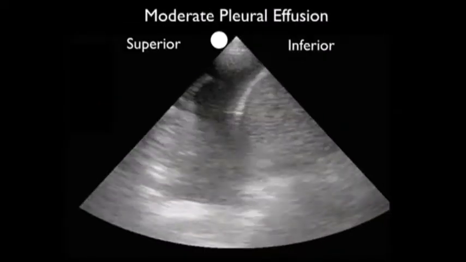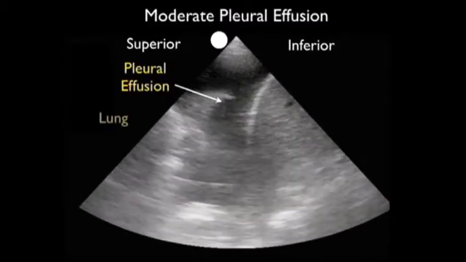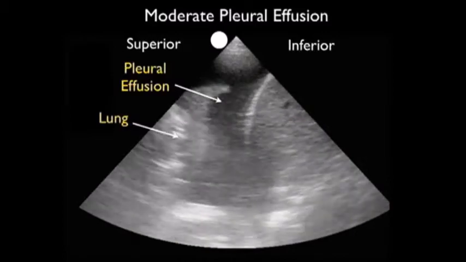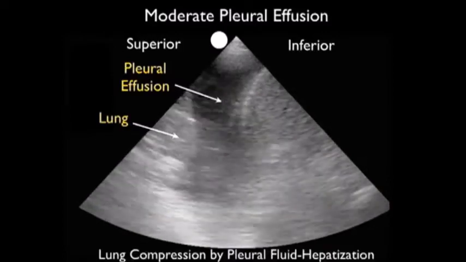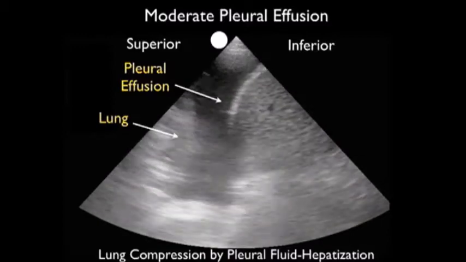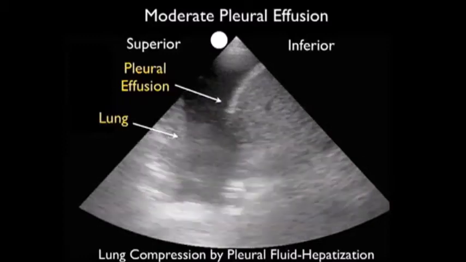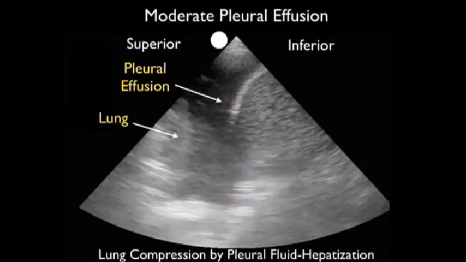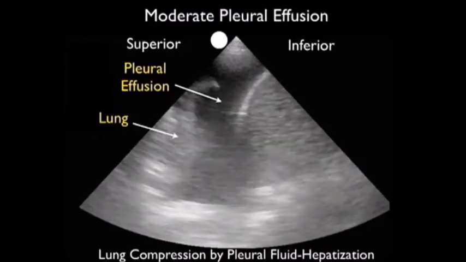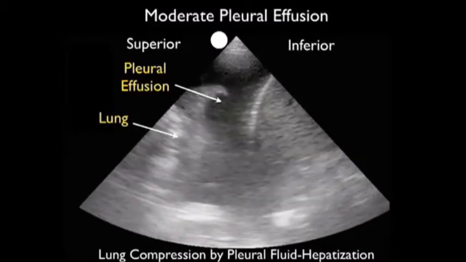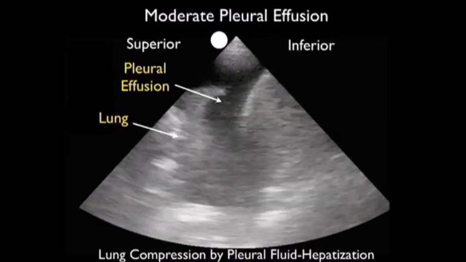Here's a moderate pleural effusion as taken from the right upper quadrant view. We see the liver to the inferior aspect or to the right, the curving white line making up the diaphragm in the middle of the image, and fluid representing a pleural effusion superior to the diaphragm. Interestingly enough, we see the lung moving around, compressed down by the fluid within the chest cavity, taking on what appears like a liver within the chest, something called hepatization of the lung. And this is commonly seen with a pleural effusion as it pushes in on the lung, making it more of a solid type organ.